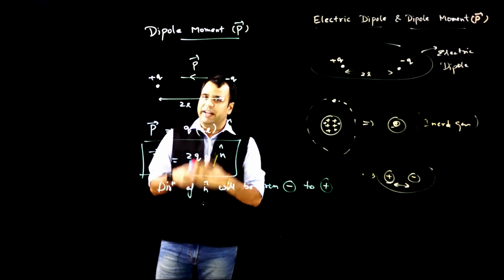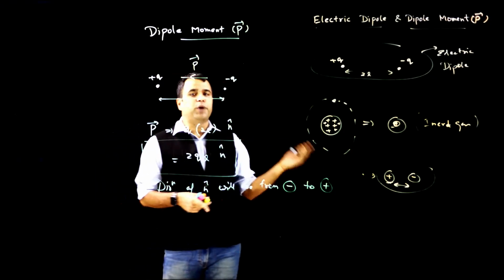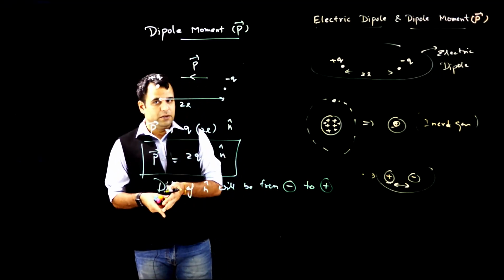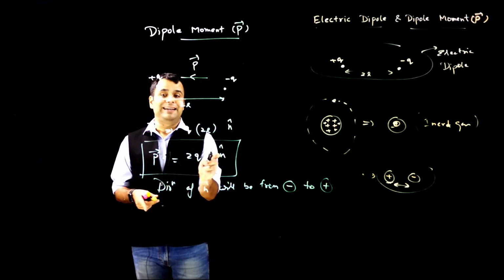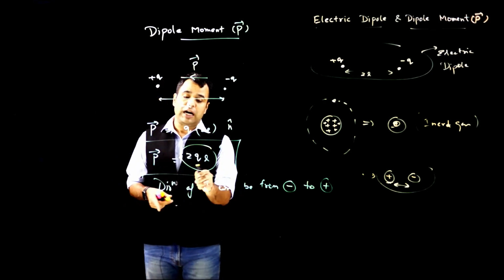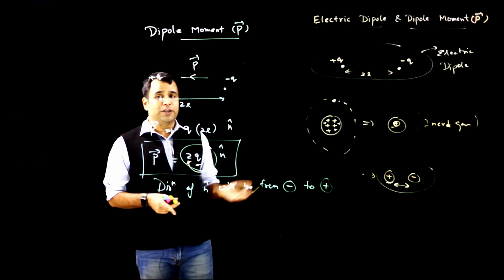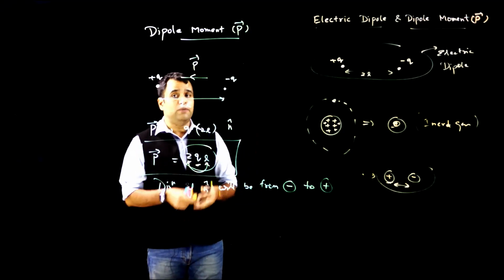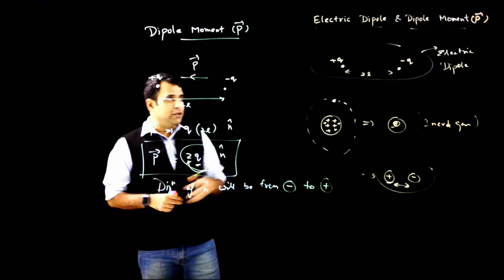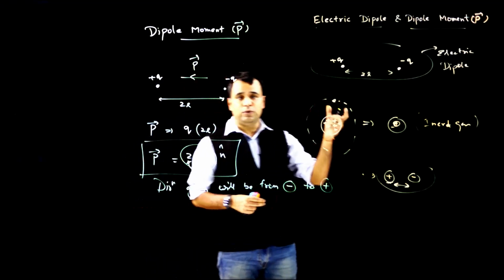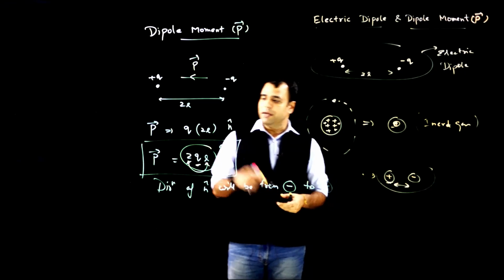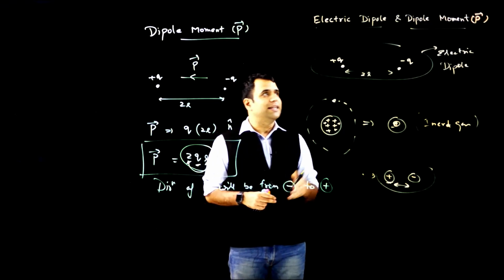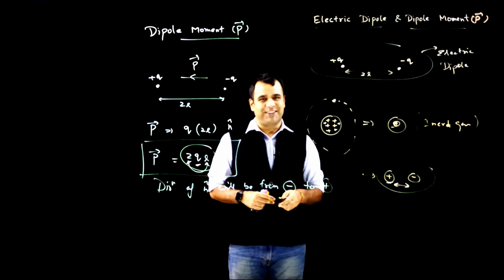This is something we define so that when we calculate the electric field and potential next, we will be calculating those things in terms of the dipole moment. This dipole moment depends upon intrinsic properties of the system, the charge and the distance. And when we talk about the atom, it will depend upon the intrinsic properties of the atom, how much charge is there in the atom and what the relative distances are. So the dipole is a system of two opposite charges, which have to be the same in magnitude, and that's how we define the dipole moment. Next we will study the electric field as well as the potential due to the dipoles. Okay. Thank you.